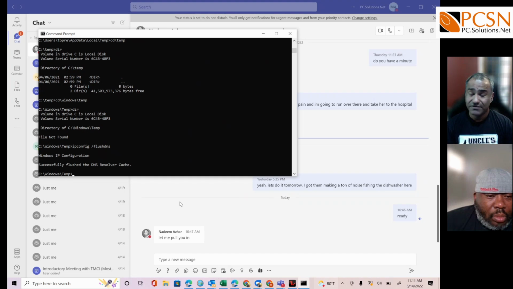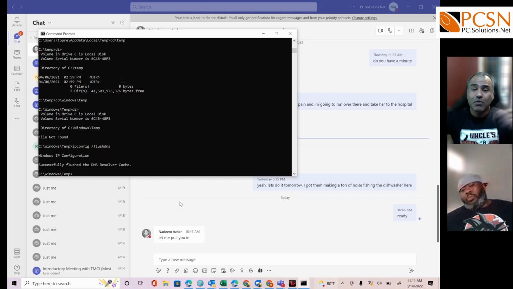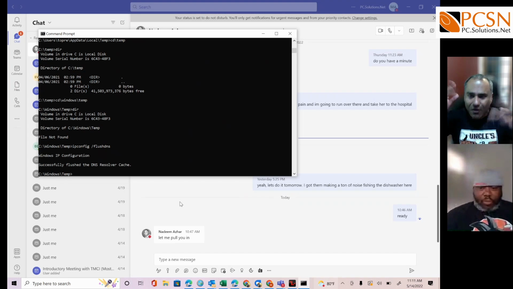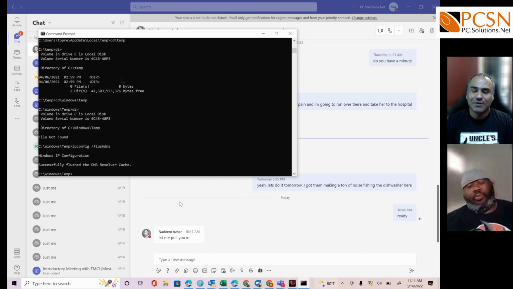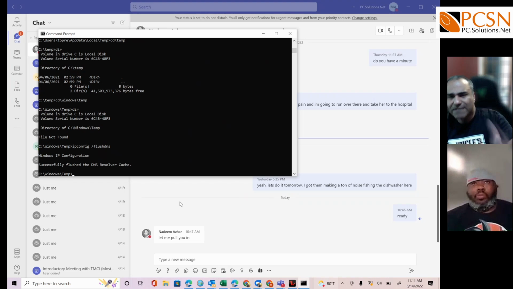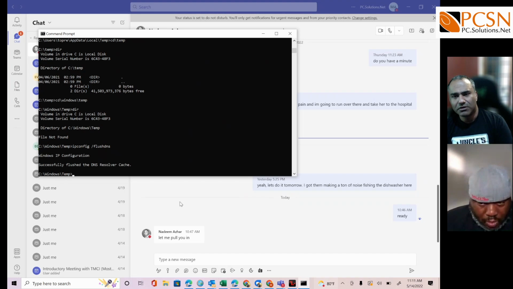Now, it is very quick because the DNS cache is actually kept in memory, right? So it's very easy for it to clear it. It's not kept on the hard drive; it's kept in memory. So now we've cleared it, and we don't have all that stuff remembered in memory. So it'll be clear, and that's all we want to do. Just a few basic commands: clean up your temp files, flush your DNS. Boom, you're good to go.